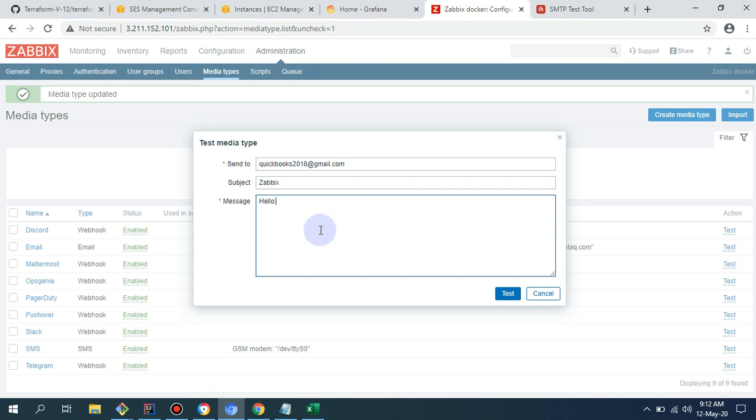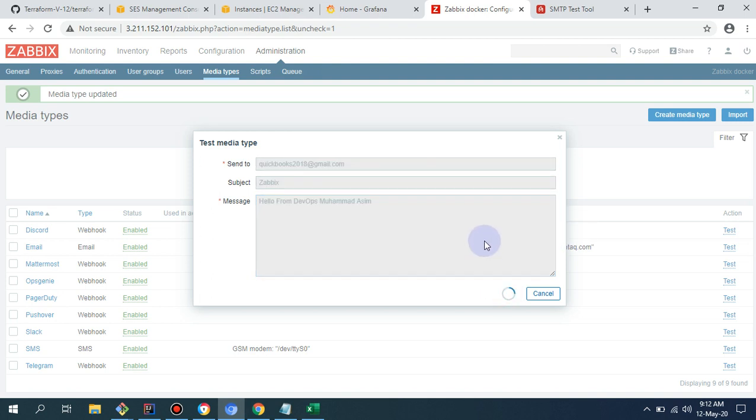Hello from DevOps. Awesome. So hopefully we will be able to send email to this particular email address, and I'm going to show you. Let's test it.